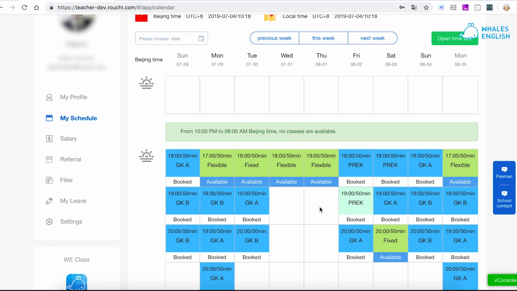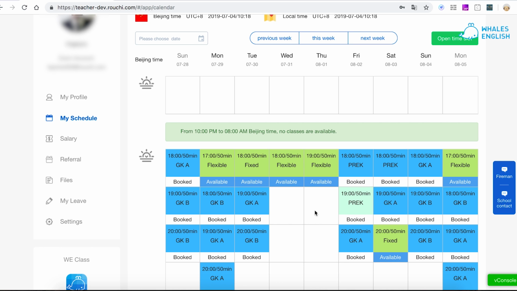Last but not least, you've seen these little tags here. We have available, booked, and I can show you in a minute how to cancel a slot. Available just means that you have opened a slot and it's not been booked yet. And booked means there is a class booked. And if you have this with a light green color, as I've explained before, it means it's booked, but it's in progress, as in the students are still thinking about when to actually start the class.